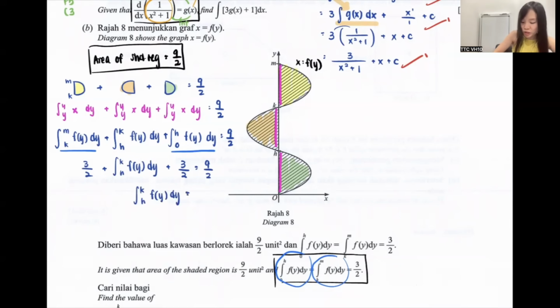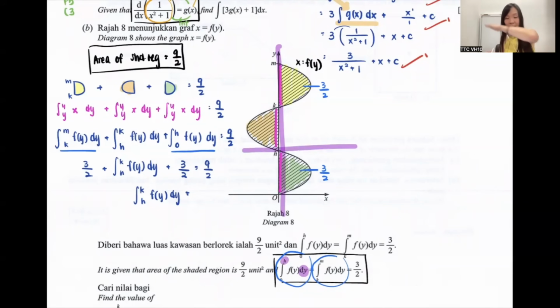It means the area here is 3/2, based on whatever they mentioned here. How are you so sure about that? I taught you how to double check before, so let me teach you one more time. This dy represents the y-axis. When they say y equals h, it is horizontal. x equals h is vertical. y equals h is horizontal. y equals mx plus c is slanted. So here, y equals 0 is here.